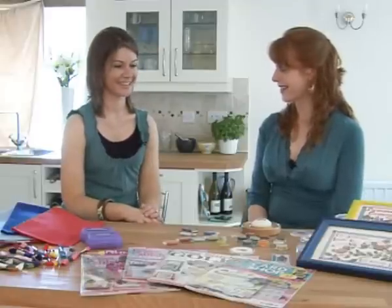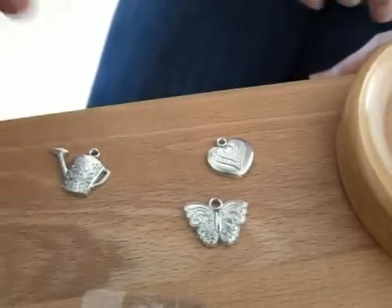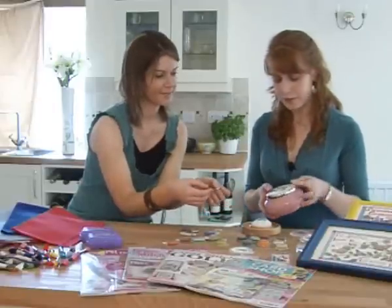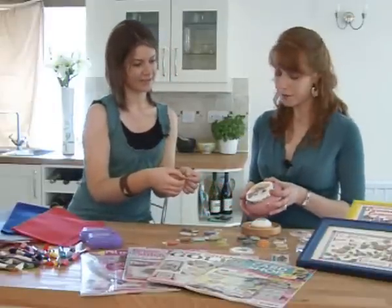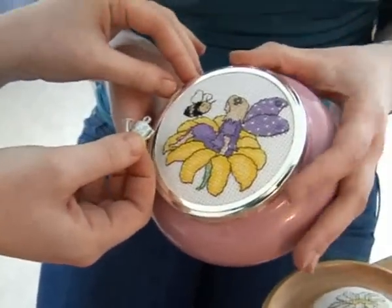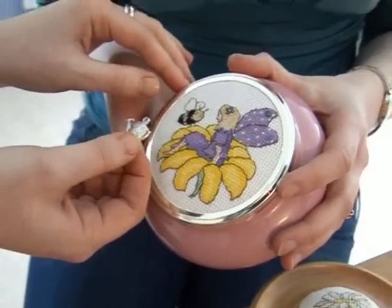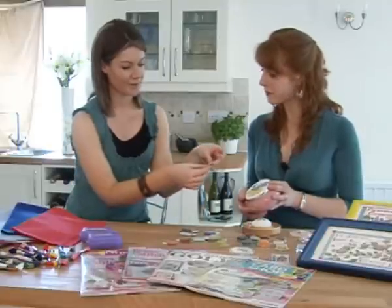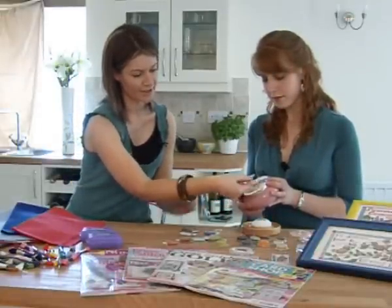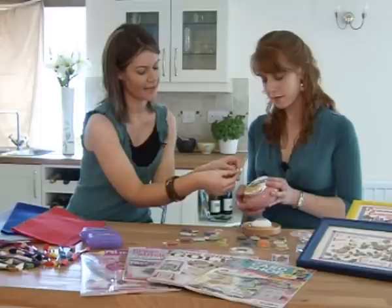Always wash it first. What about these here? What could I do with them? These are garden charms. So, let's see, what about with this one? Yeah, that would be a great one to use it on, actually. We've got this lovely fairy design. This would be a lovely gift for a friend's birthday. And it's just a really lovely trinket box. If you were to start adding some finer detail to accessorise your stitch in this way, then again, it just really helps to lift the design off from the aida.